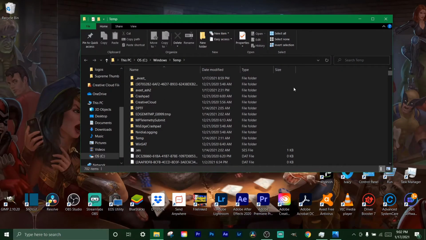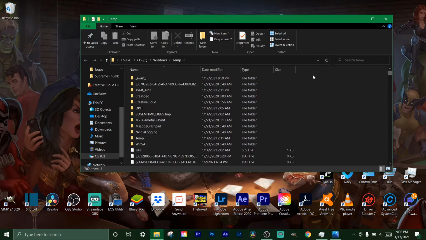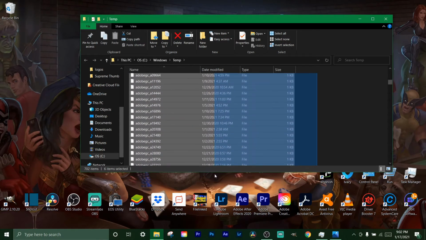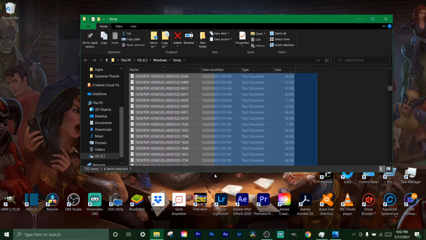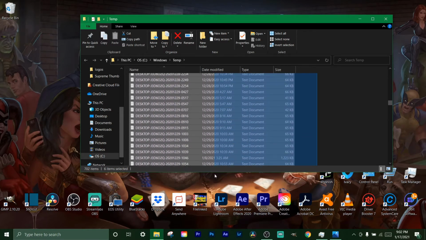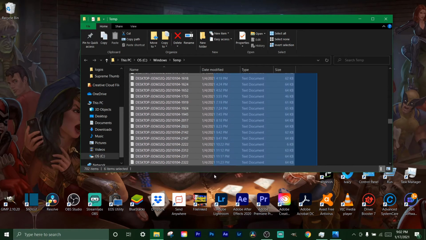Alright, once you've done that, this whole file, all these files here, you can delete. So what I do is scroll to the top, come and select everything in this whole folder. You don't need none of this, okay? This is all temporary stuff, and there's going to be another temporary folder that we have to delete too.